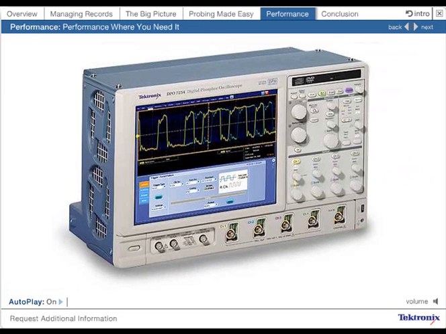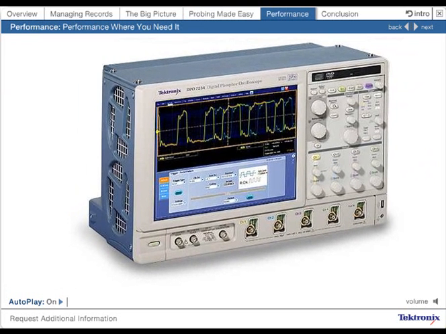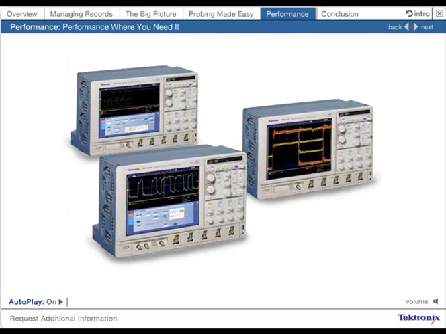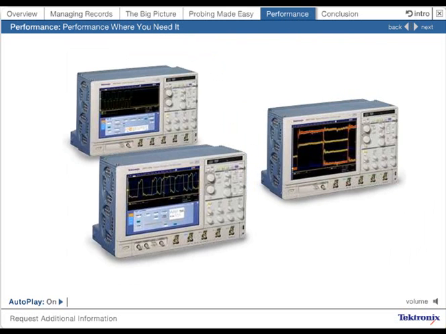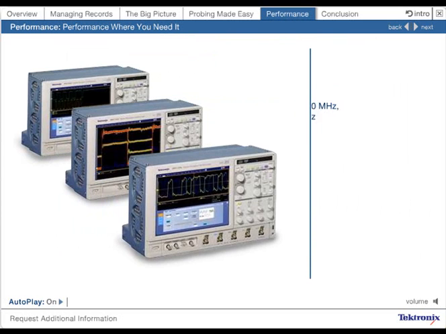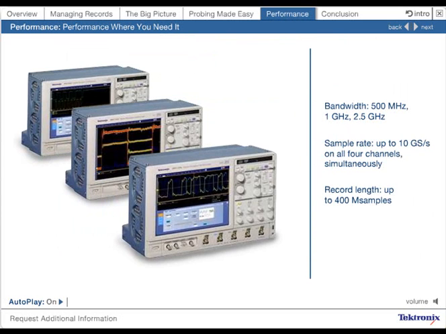Let's take a look at the hands-on performance of the DPO7000 series oscilloscopes. 3 models make up the series: the DPO7054, the 7104, and the 7254. They give you the bandwidth and record length to handle serial data applications up to 1.5 gigabits per second.